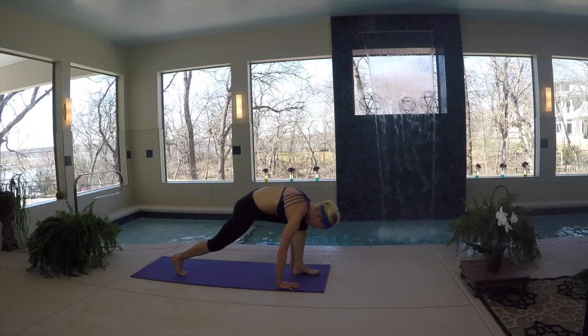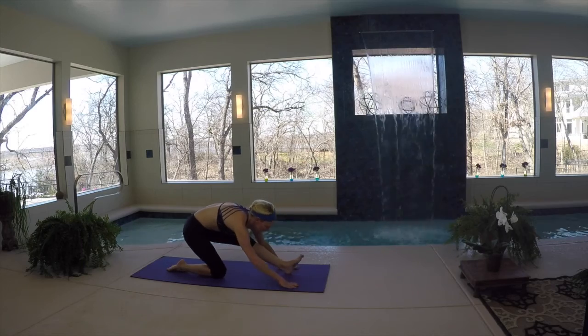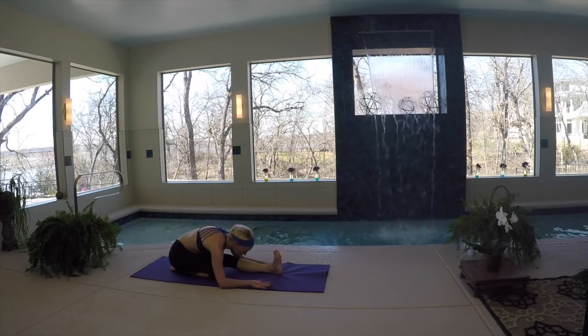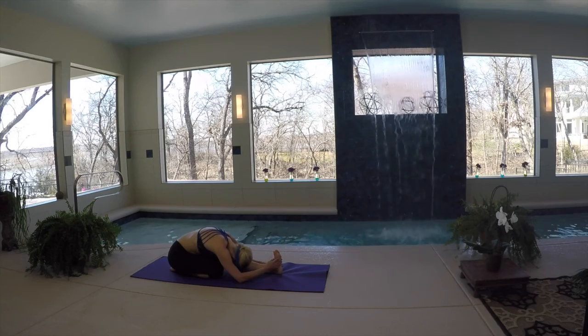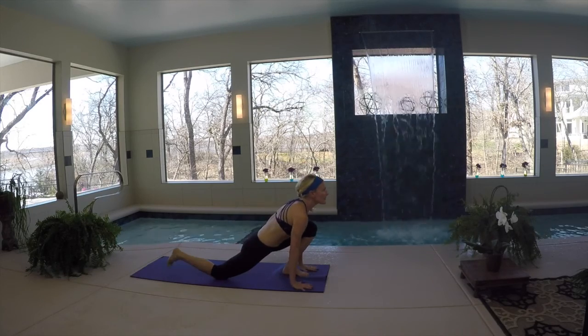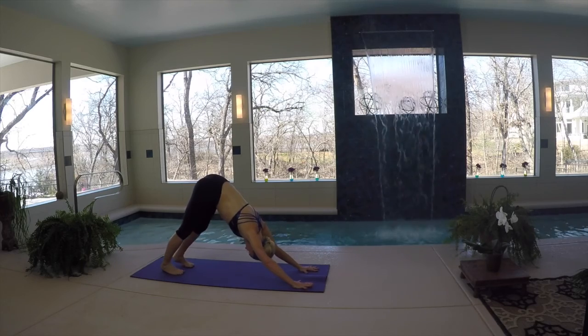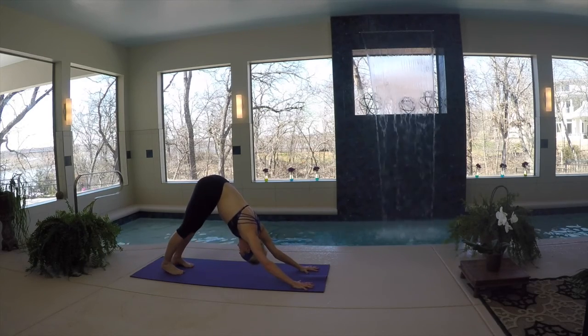Breathe and step that left foot forward, lunge, low lunge, gently set back, try to straighten the left leg, set your bottom all the way down on your right foot. Lengthen your chest forward. It's like a half split. Try to grab your foot, stretching the hamstring, and then coming back to your lunge. Tuck your back toe, left leg, send it back. Walk it out, down dog.